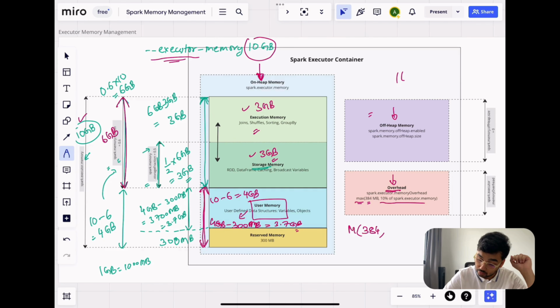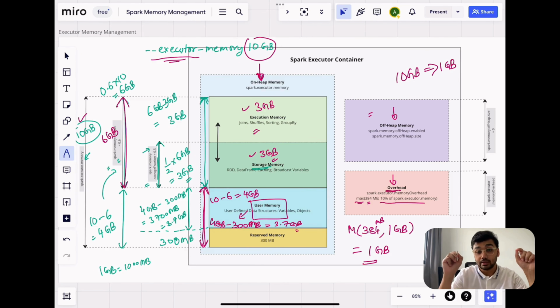Spark executor memory is 10 GB, 10% of it is going to be 1 GB. So the maximum of 384 MB and 1 GB is going to be 1 GB. So your overhead is going to be 1 gigabyte.